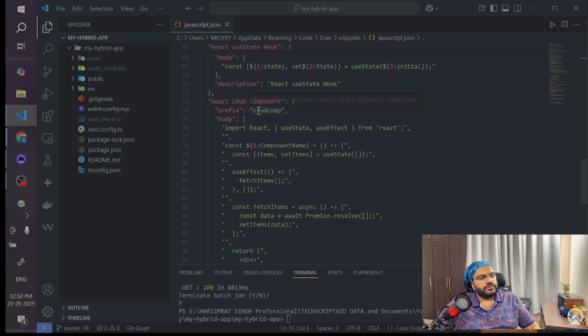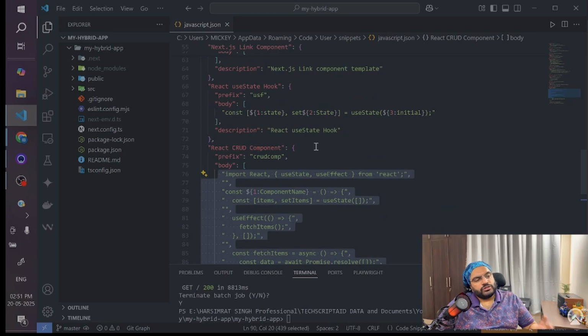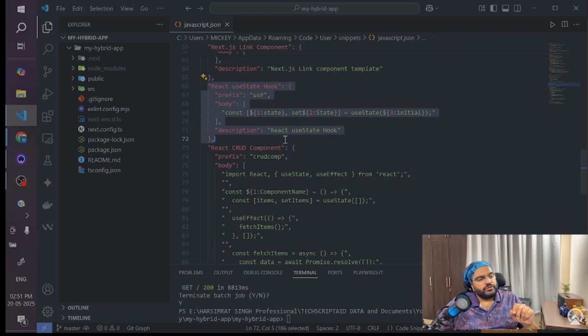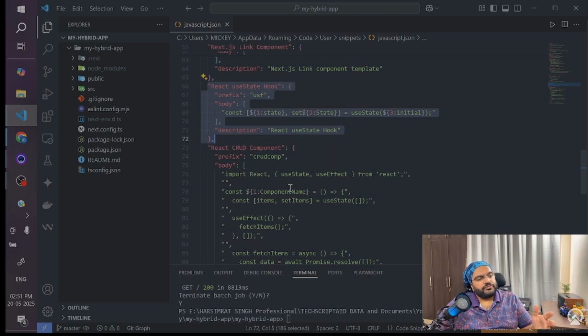This one is for the CRUD operations in a component. This is crudComp, which is the prefix for this code snippet, and this is the body. I'll explain how this is working and what exactly you need to do. But I want to cover one basic scenario before this one. I just showed the hook. Suppose you want to create a hook and you are using this code snippet. There are people who don't know what is going on with the state, setState, initial value here. So let me first go step by step with the small snippet, then we'll move on to the bigger ones, and I'll explain each and every part of the code.